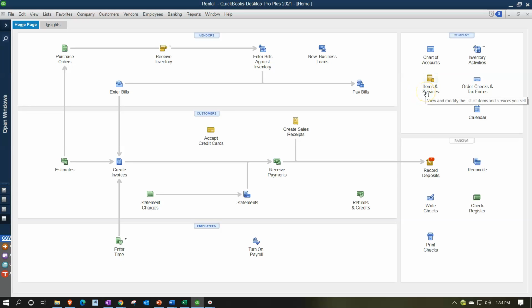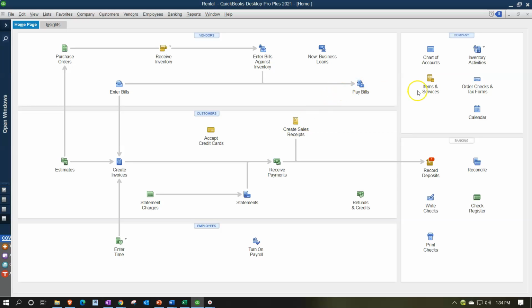Then we have the items and services. We looked at those briefly. Those are the things we sell. Those are going to be the inventory items and the service items. Once again, they're not in this flow here because they could be things that you're purchasing in inventory with a purchase order. They could also affect the sales cycle when you make an invoice or sales receipt as well. And we set them up when we made invoices and sales receipts. We set up a quick items over here.